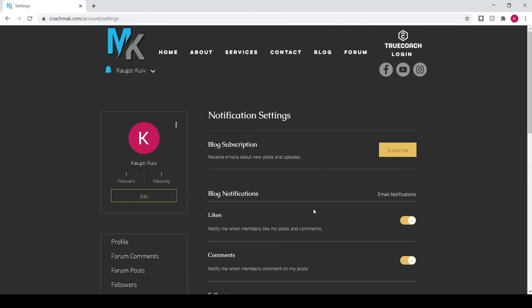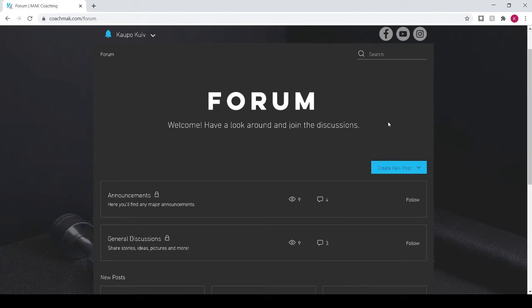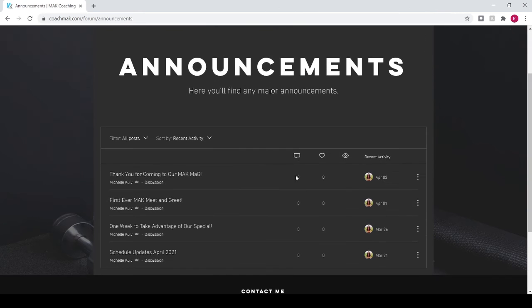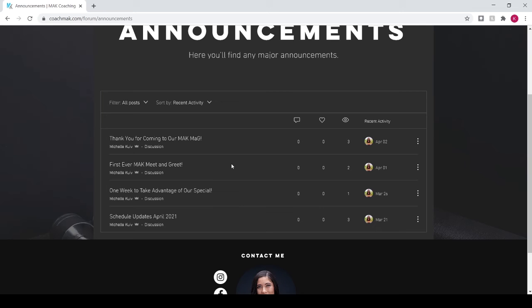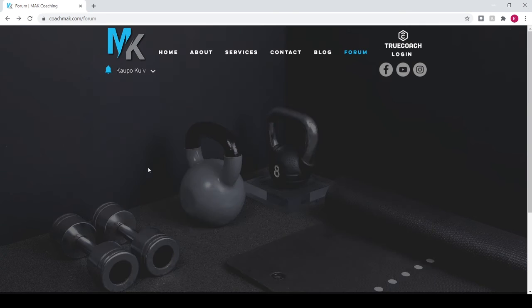So then the last thing that you can do is once you have access to the forum, you can go into the forum itself and not only see our discussions, but actually create discussions. And this is one of the parts that we're the most excited about. So when you want to go in here, you've got two different categories: announcements and general discussions. Announcements will be typically things from me to let you know if we have important dates coming up, if we're doing measurements or anything like that. And then you can go also to the general discussions, which is where I'll post some additional information.